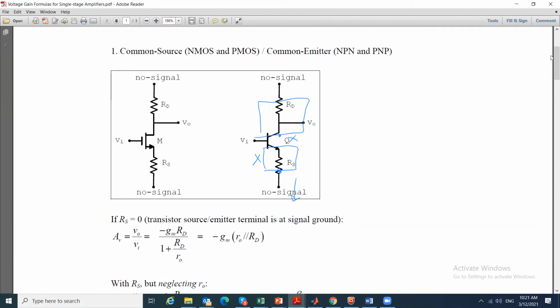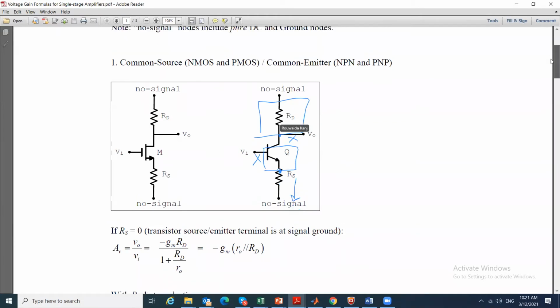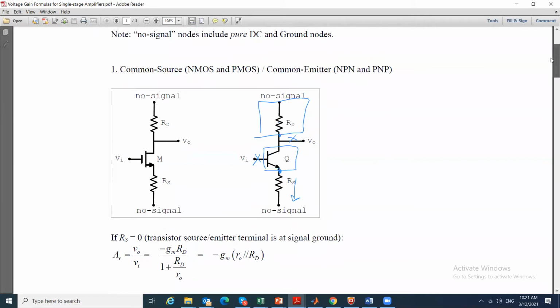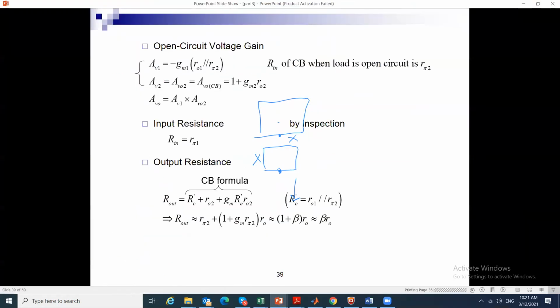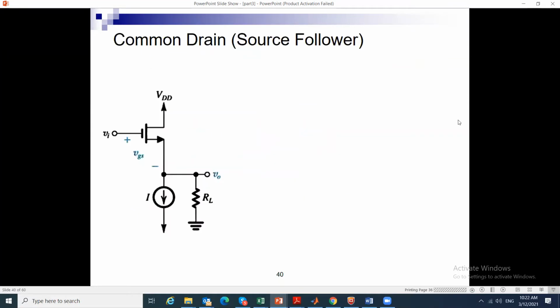Here they tell me all the resistors that you see at the drain node, or all the resistors that you see at the source node, find it outside my transistor, and tell me what's the gain. We will practice this next week, but I just want to make sure you're comfortable navigating the voltage gain sheet.